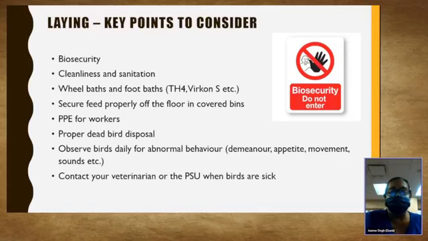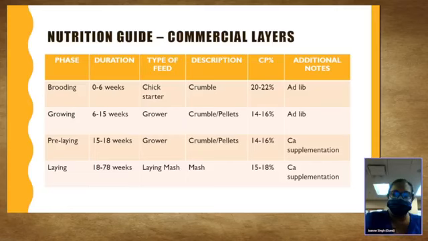You observe your birds daily for abnormal behavior. If you see something abnormal, call your veterinarian or call the PSU, because you need help at that point to see what you need to do. If you can treat them and let them recover, or you need to dispose, or whatever it is, it's always there. We are always there to help.